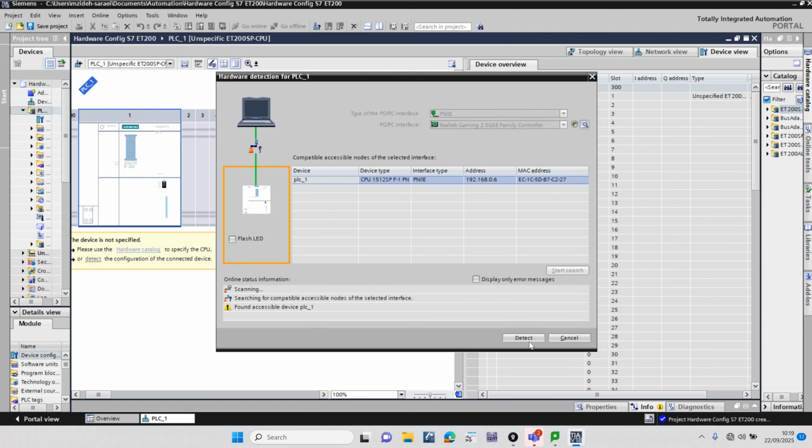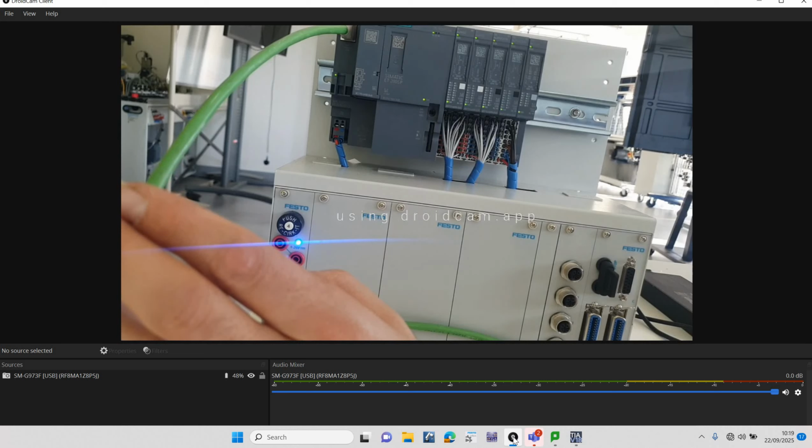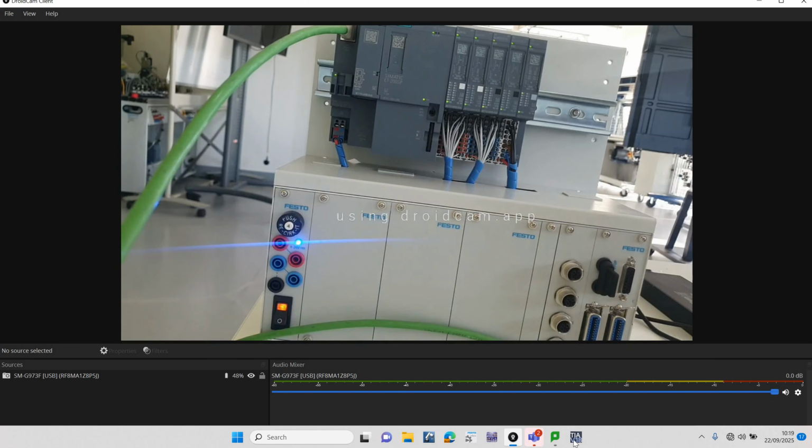Now I try to detect it. So the connection is fine. When it changed to green, that means between the laptop and my PLC, the connection is absolutely fine. And I am using an Ethernet cable, as you see here, to connect my PLC to my laptop.